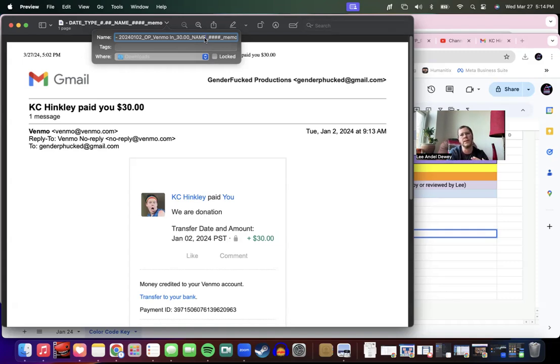So if this name is not their legal name, you need to do a situation where it's like the name as it appears, like Daddy Humper number 69, and then a space, exactly as it's written, and then FBO capitalized, which means for benefit of, and then a space, and then their legal name. And I know it's long.